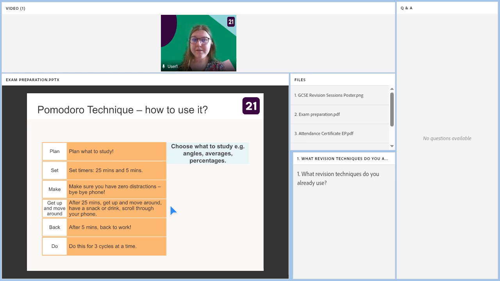So when you go and get your phone, it's going to give you 5 minutes. So you set your 5-minute timer. And what you do with that 5 minutes is your business. I don't mind what you do. Go and get a snack, walk up and down your hallway, get some steps in, scroll on TikTok for 5 minutes for all I care. It doesn't matter, whatever makes you feel good. But what's really important is you stick to that 5 minutes. Then you've got your 25-minute timer again. You've lobbed your phone. You're back at it for 25 minutes.